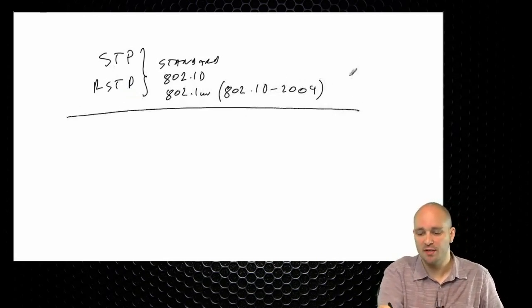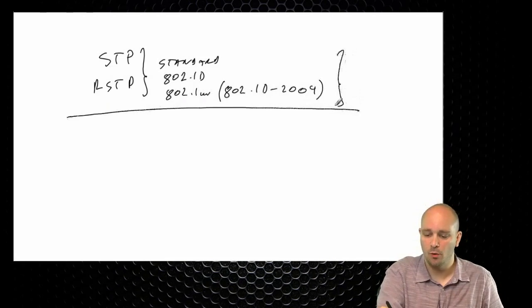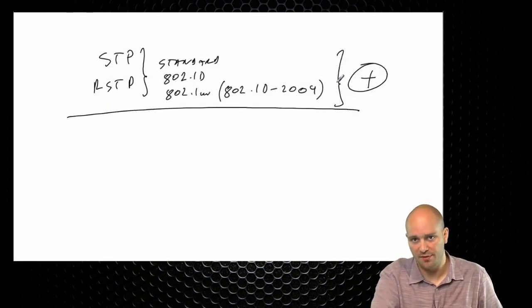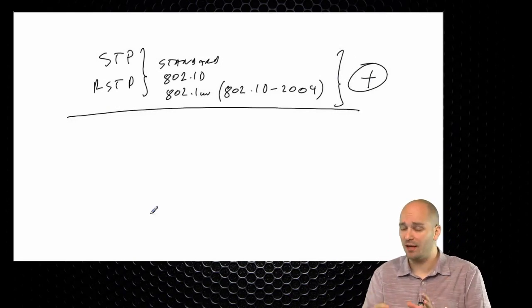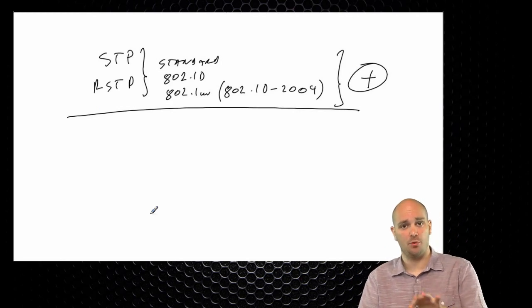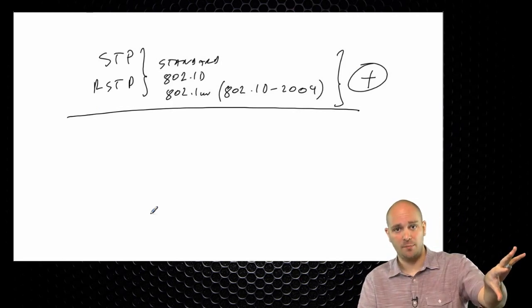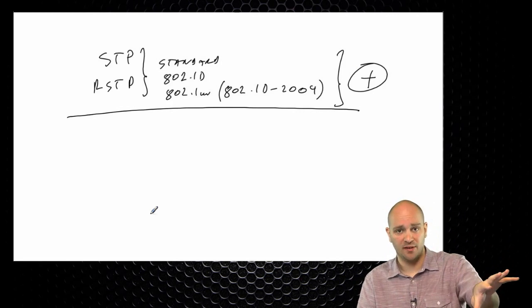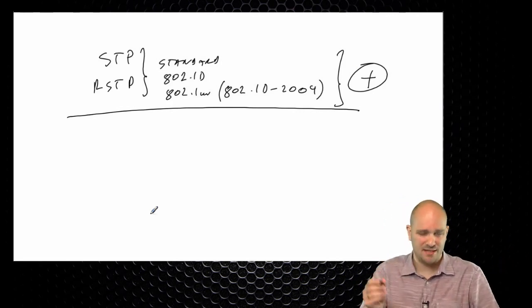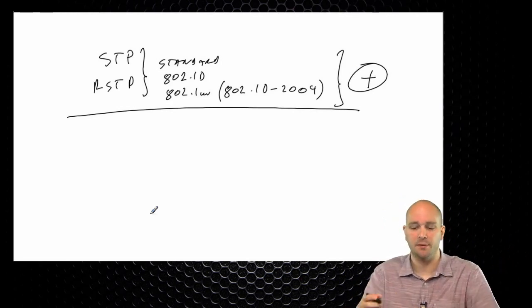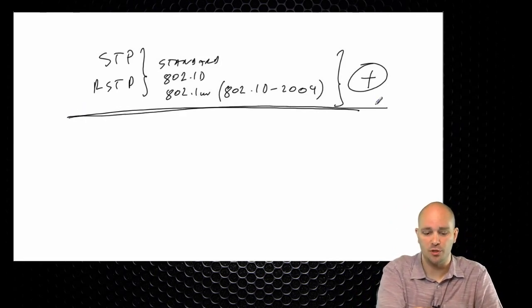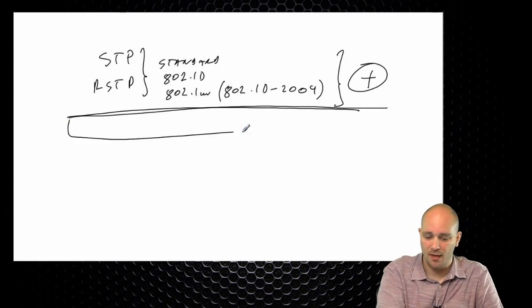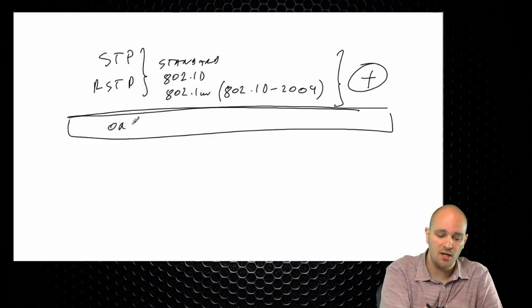Now, Cisco supports this with that plus thing. Now, you cannot configure these modes as the only spanning tree modes on your switch. You can only support them through rapid per VLAN spanning tree or per VLAN spanning tree plus, or with MST, which also has backwards compatibility with them. But you cannot run this mode on the switches. Now, the major point about these is that there is one instance.